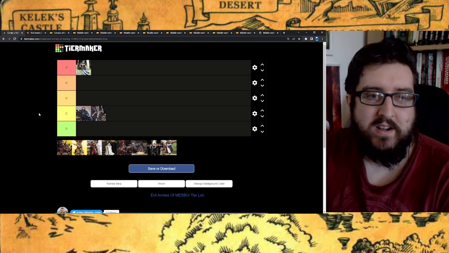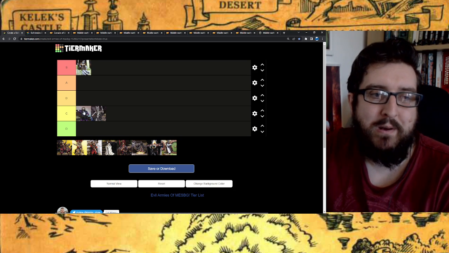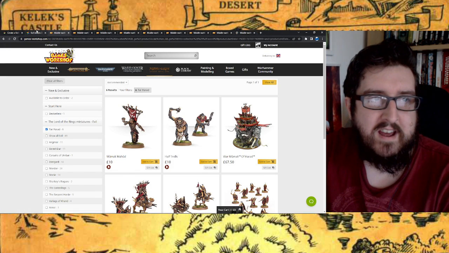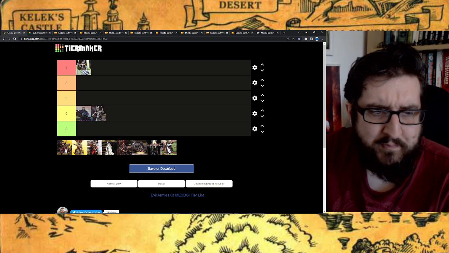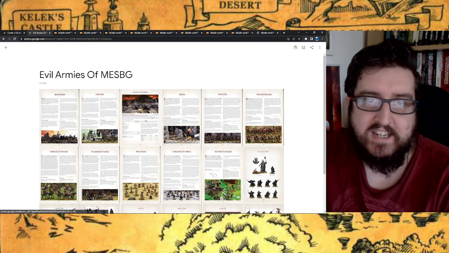I think that would be a really cool idea. Yeah, so it's like a B- and a C+. It's somewhere there for how cool they are as an army. Next up, we are going to be looking at, I believe it is the Easterlings. So the Easterlings.